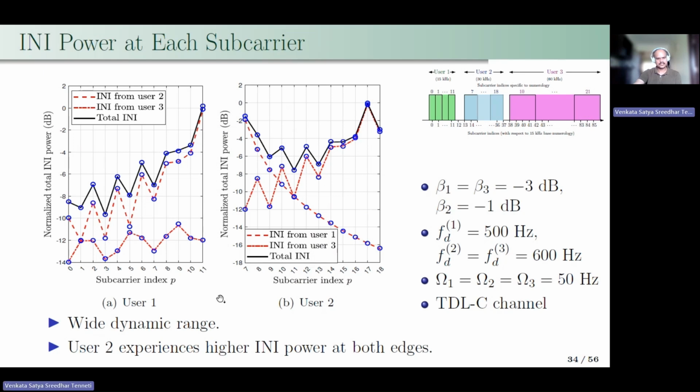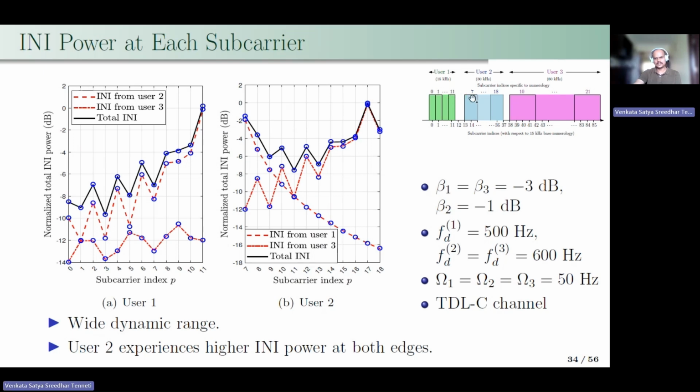As you can see here, the INI power has a wide dynamic range. Another key point to observe is that user 2 experiences higher INI power at both the edges, whereas user 1 experiences higher INI power only at the right edge. This is because of the subcarrier allocation.